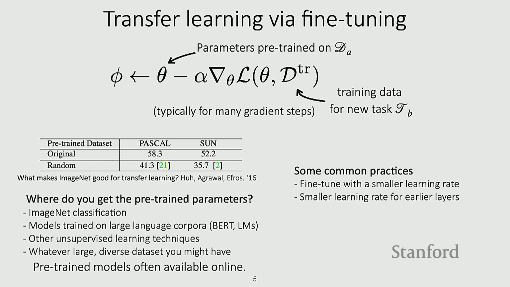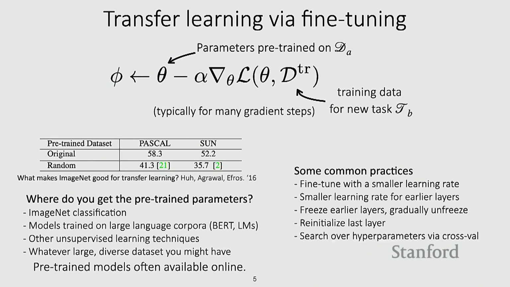Sometimes it makes sense to use a smaller learning rate for earlier layers, because often the earlier layers of the network have information that is more general about the inputs. Also, some models just completely freeze the earlier layers and only fine-tune the later layers, or gradually unfreeze them as it has learned the higher level representations. Another approach is to simply reinitialize the last layer or put a head on top of the network that you're going to train, but keep everything else fixed.